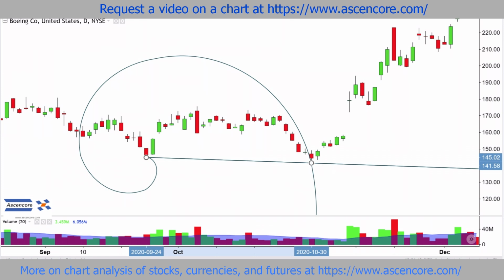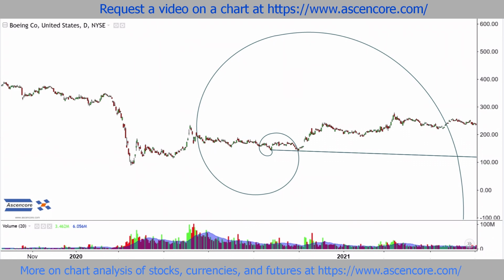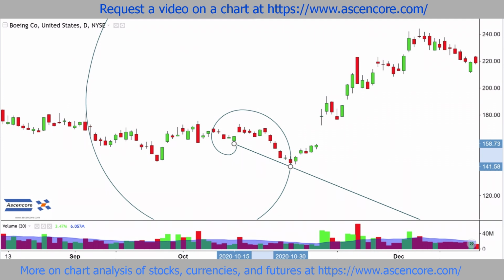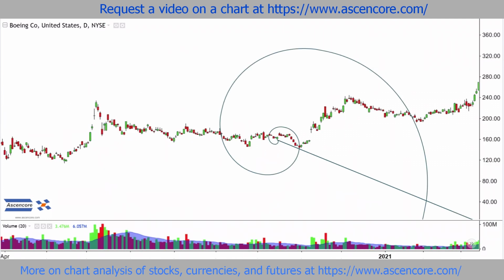Sometimes two of the same swing points, in this case two upswing points, can also be used when deciding how to orient a Fibonacci spiral. It creates a sort of trend line. Except in this context, these choices aren't so good since they are at shallower angles.